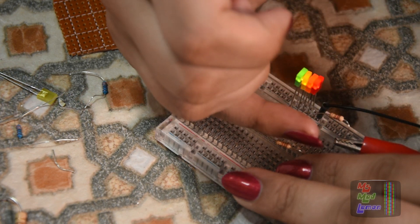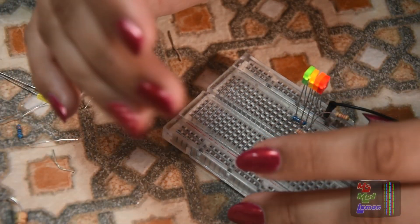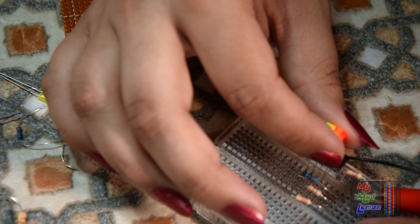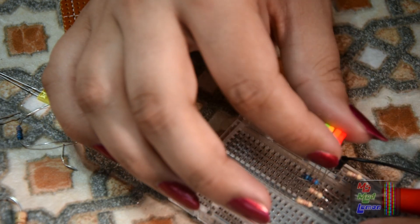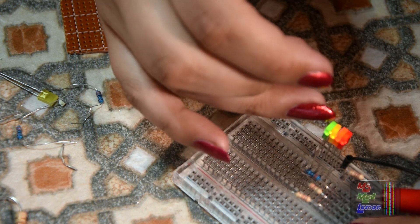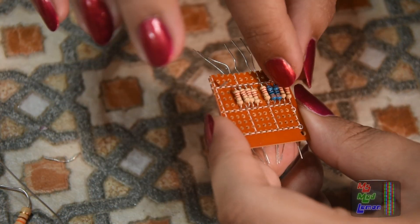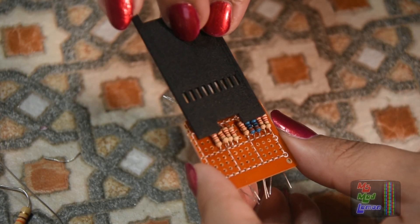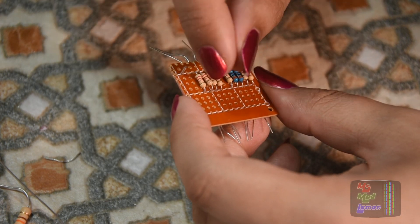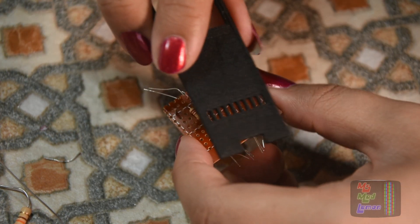Any value lower than these resistors and they start getting hot. The brightness is a bit dim but that's fine for a battery level indicator. The only other option is giving the LEDs their own power supply using a 7805 5-volt regulator with different value resistors. The LEDs won't fit flush to the board, so I'll have to bend the legs slightly and mount them with a little of the legs showing.